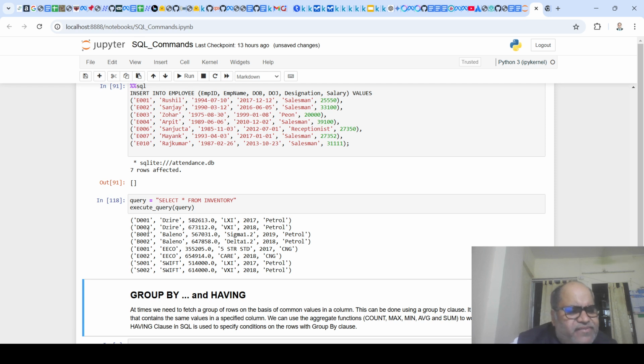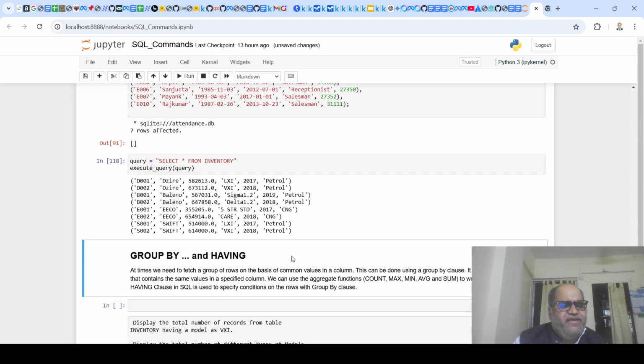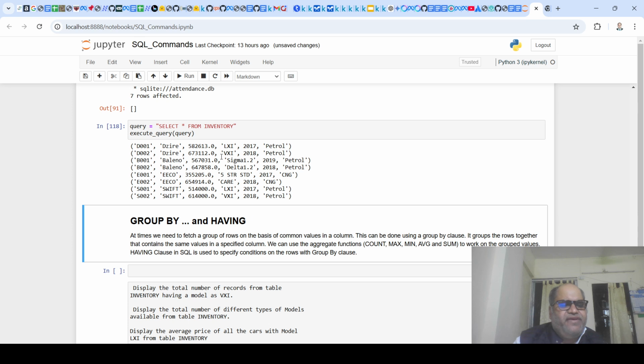So you've got all these numbers: D001, D002, B001, B002, D001. These are your model IDs, model name, price, brand, year of manufacture, and whether petrol, CNG, diesel, whatever.